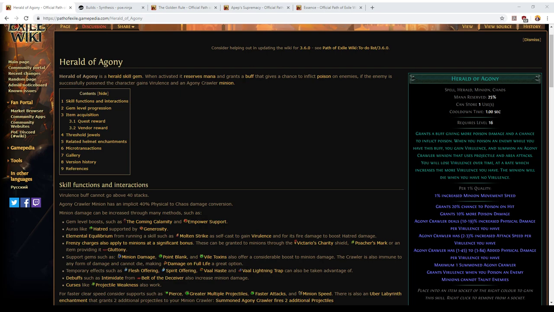So it will be scaled by support gems that are attached to Herald of Agony. For that reason, because the Herald of Agony minion, the Agony Crawler, is immortal, damage on full life is an outstanding support. Minions consider whether they are at full life or not, and damage at full life always applies. So Herald of Agony almost always wants to use damage at full life. It wants to use minion damage.